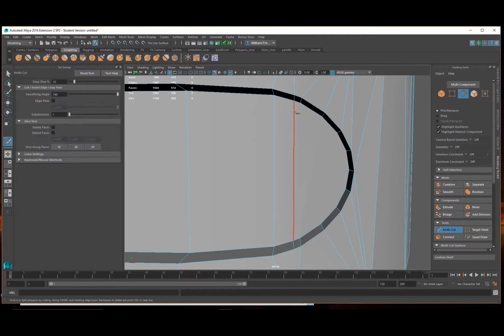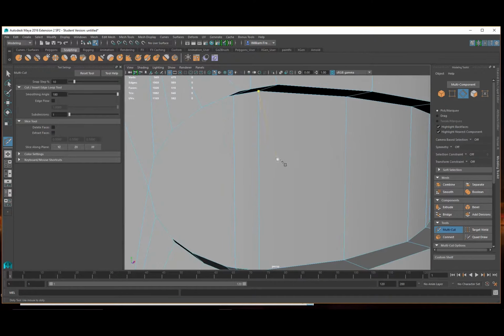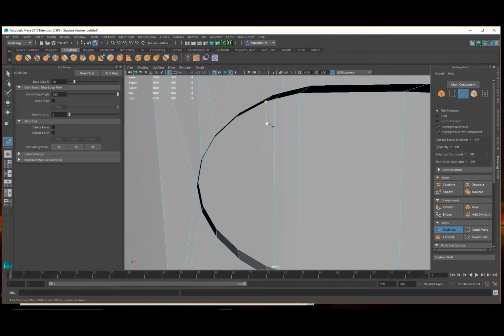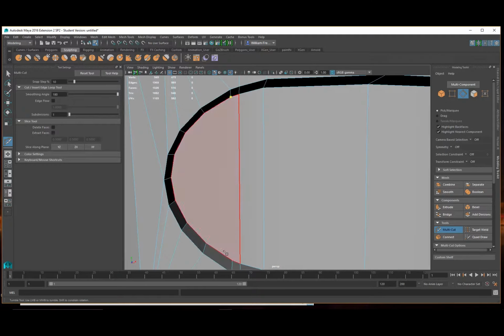And then we can just do a multi-cut point to point down. Like that. And same thing. Same thing. So the reason I'm creating these vertical lines is that he's going to have these vertical teeth anyway, so why not use the topology to make the shape?